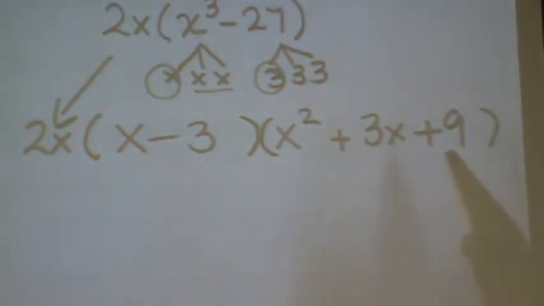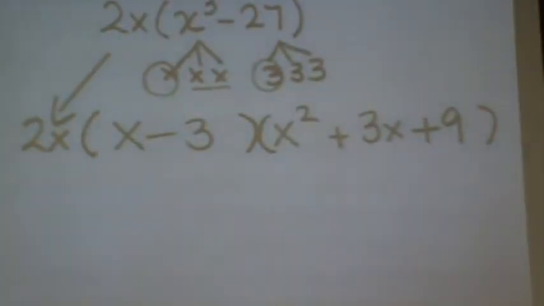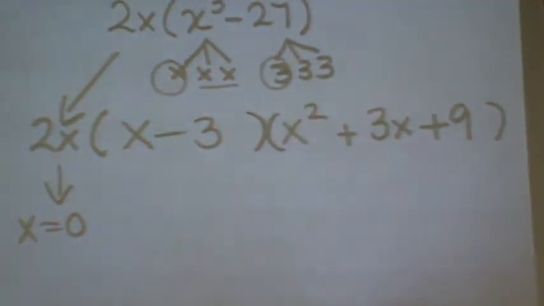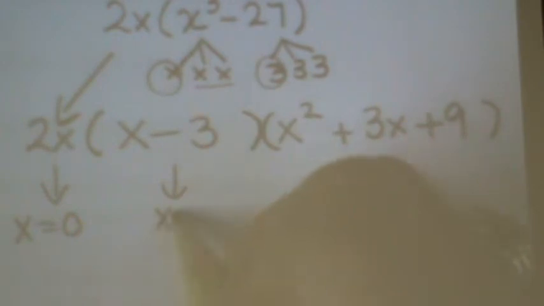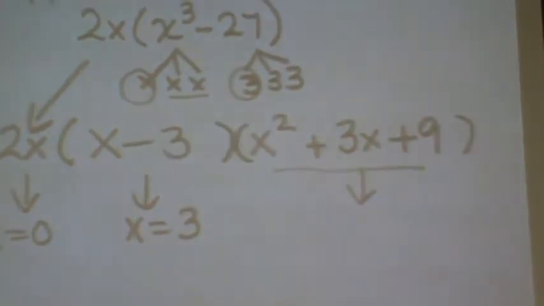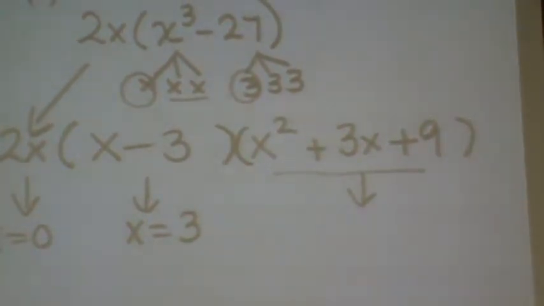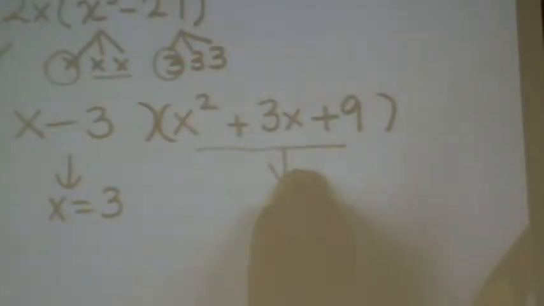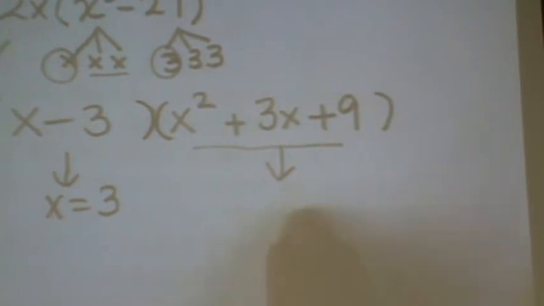Now, I need to find 4 zeros. There's 4 of them. Here's one of them. Here's another one. These are both real, plus and minus 1. Now, these two are going to be either irrational or imaginary. The only way to get these two is using the quadratic formula or completing the square. You're not going to be able to factor this.